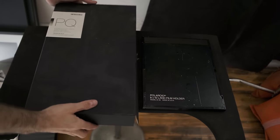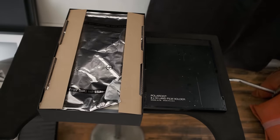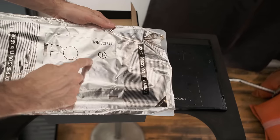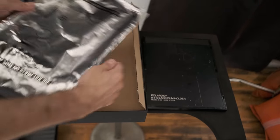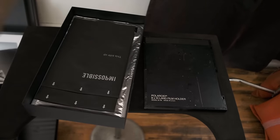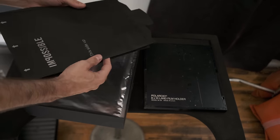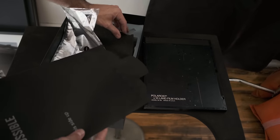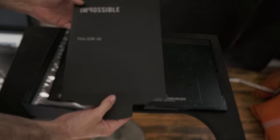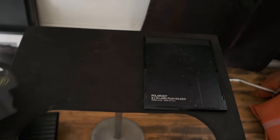So we've got our holder here and we have a box of film here. Inside this box, I have two separate aluminum sleeves. One contains my positives, that's what has the pods and spreads everything across and the final paper. You always wanna put your pods on top and protect them. And then underneath that, we have a box of negatives. Ooh, a spare one, mystery. So the negative material is hiding inside this paper envelope and it has this black paper tongue right there. That's what catches in the holder. So we're gonna load up some film now.